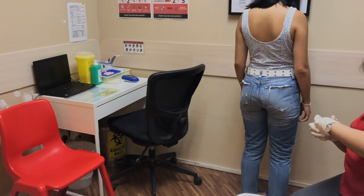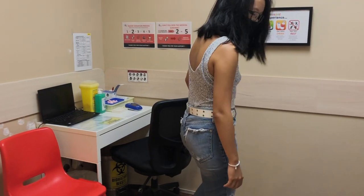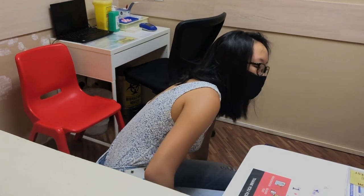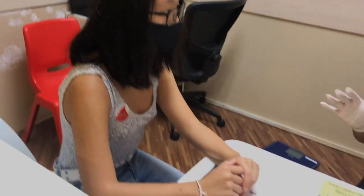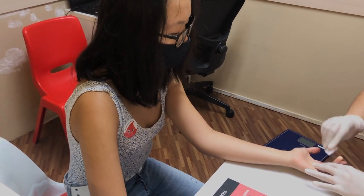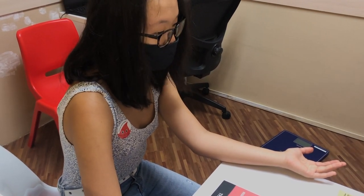On to the blood testing area, where they check your weight and your hemoglobin levels. I put in a lot of effort to ensure that my hemoglobin levels will be sufficiently high this time — fingers crossed! To avoid making an unnecessary trip down, I suggest doing some pre-donation prep work starting a week before your donation. This includes drinking plenty of water, getting sufficient rest, eating plenty of iron-rich food, and taking your iron tablets. Most importantly, ensure that you do not donate blood on an empty stomach.